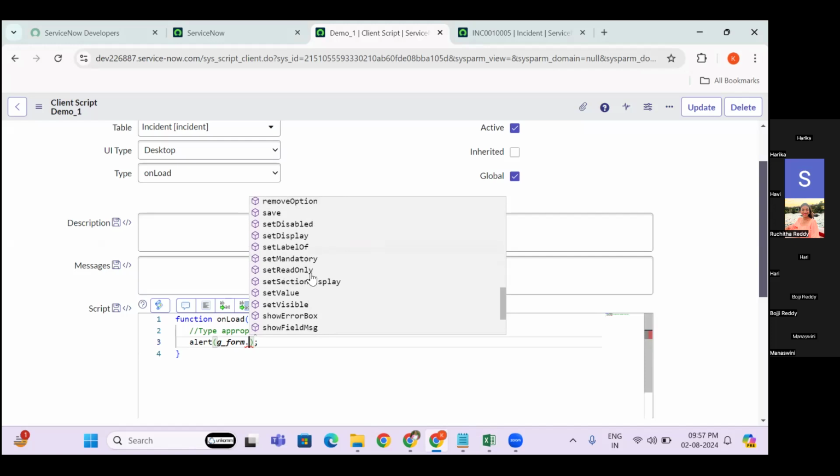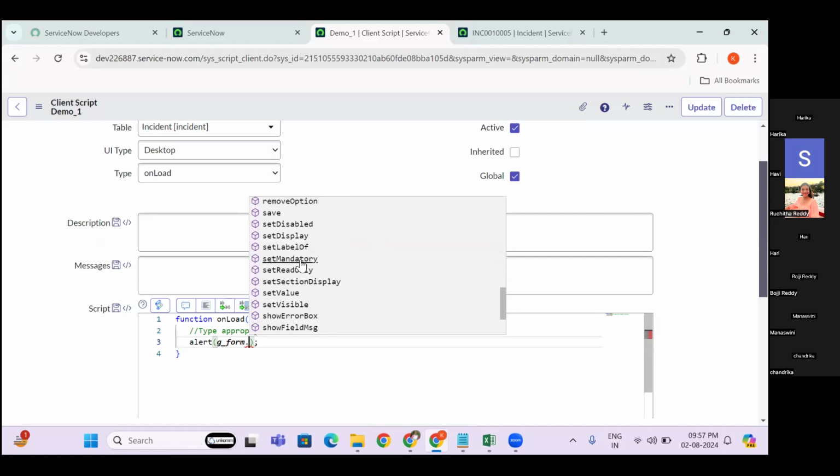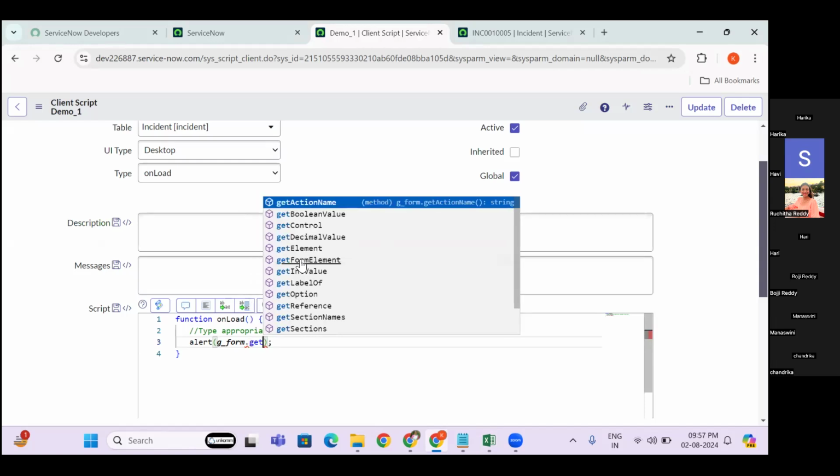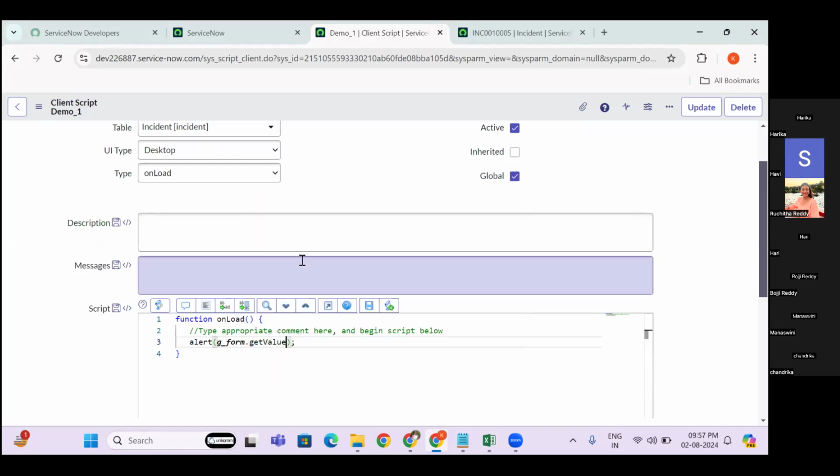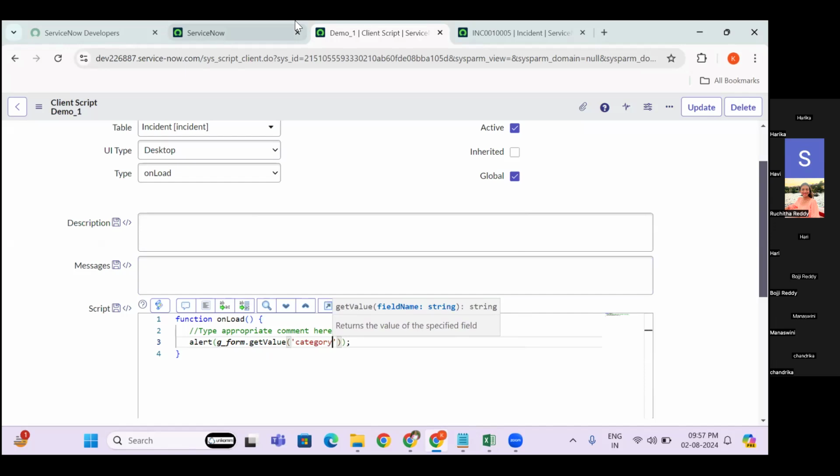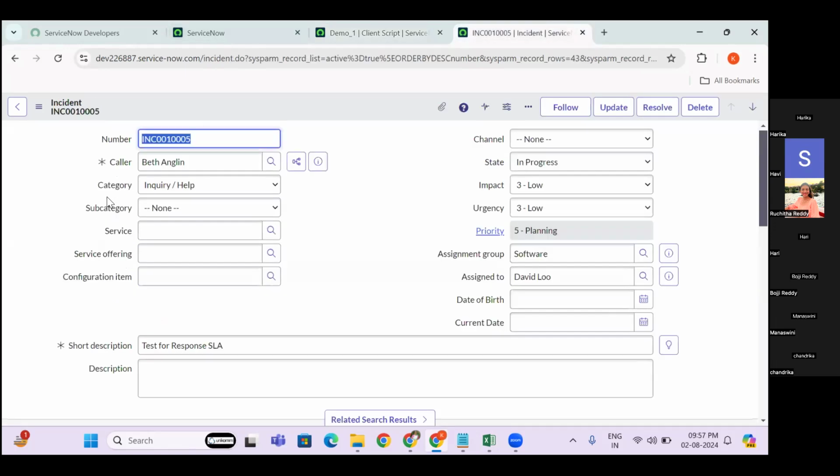So let me do g underscore form. I want to get a value. Get value of the category. In scripting, whenever you want to call a field, you'll be using the backend name.